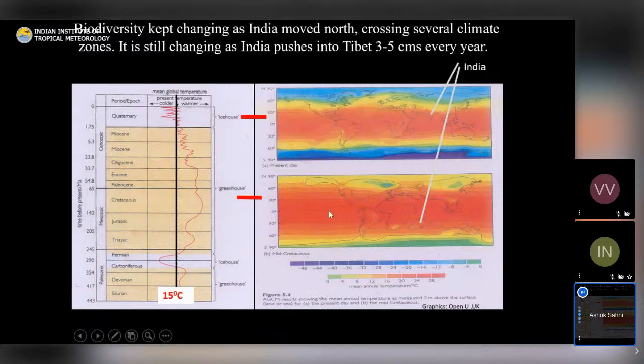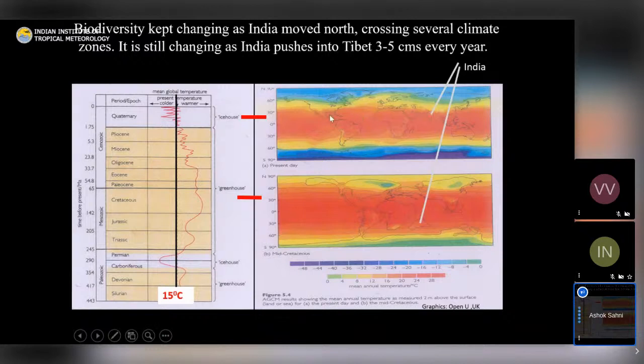And if this be the case, then unlike Madagascar and unlike Australia, India went through the tropical zone from a temperate to a tropical. It crossed the equator and now it's in the northern hemisphere. So there's going to be a great stress, a climatic stress on the biota that lived in India when it was 40 degrees south and what it is today. So that's one thing that we have to understand.